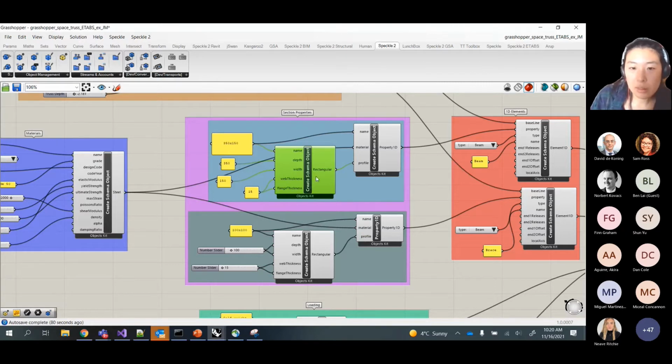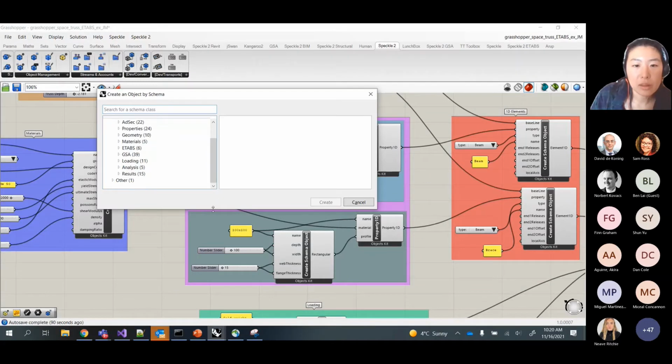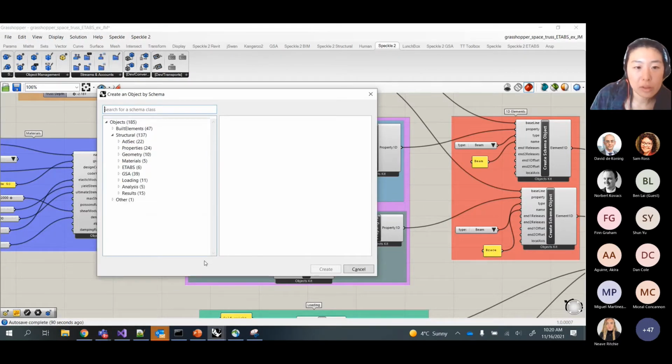That's hollow with a thickness of 15 mil. And of course, to show again, to drop down a couple more components, in terms of the different structural profiles that are available, there's a few default ones that are here.